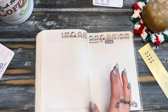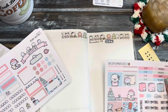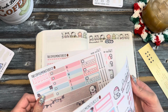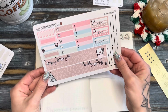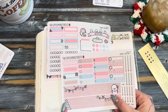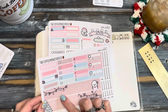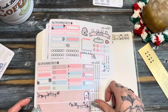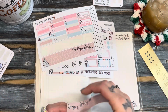Alrighty. So I think I'm going to think I'm gonna use some of this down here at the bottom. I'm thinking maybe just a portion of it. Yes, I wanna use these two, but it would only be one or the other. So I think I'm gonna go with the garland instead and grab my scissors and what side do I want it on? No, we're gonna use this side. Me being indecisive real quick.